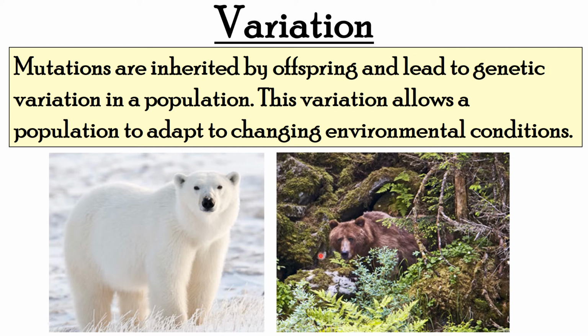These two bears had a common ancestor. This one ended up in a climate further north, and then they had various mutations. One of them meant that they didn't have brown fur, which offered them camouflage. Various other mutations helped keep them warm, and that allowed them to survive in that different environment.